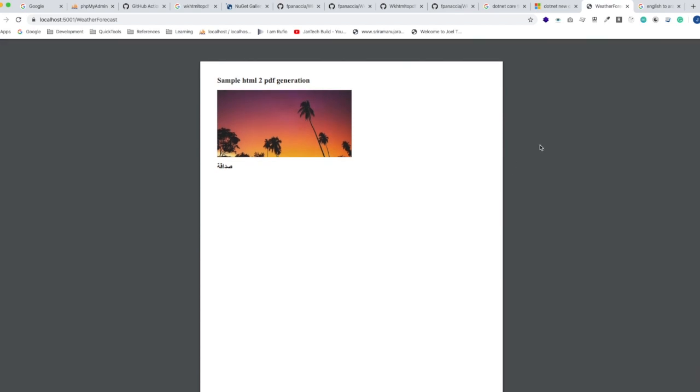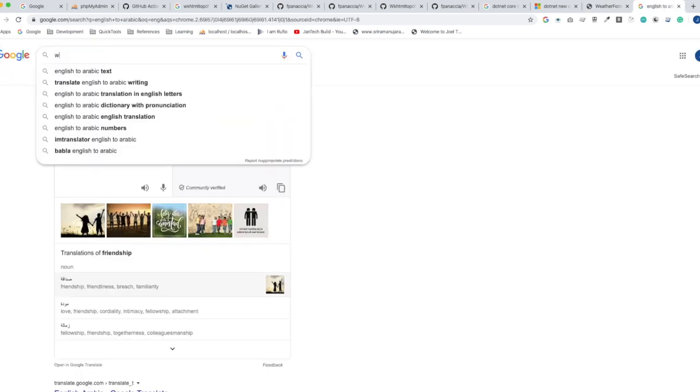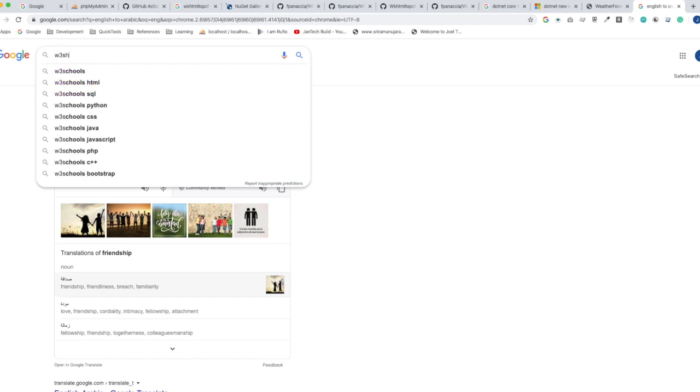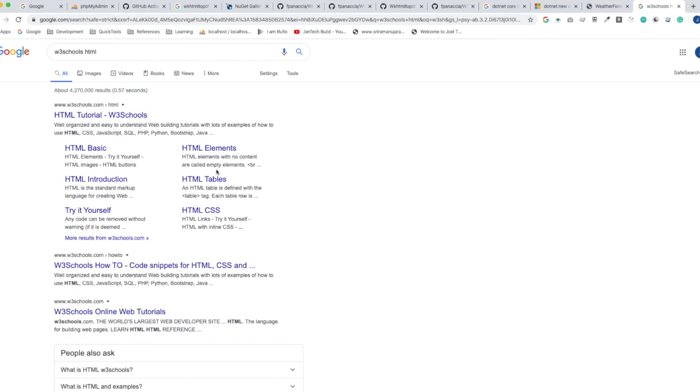So the next thing, we wanted some HTML table. We generally use tables for reporting purposes, right? So we will go to W3Schools. Here we will get some HTML tables with styles and all, everything will be there.